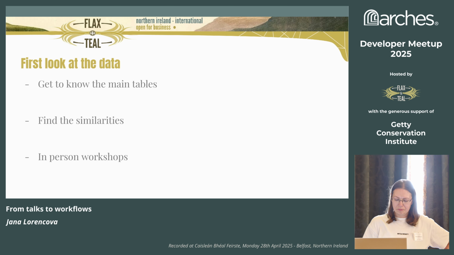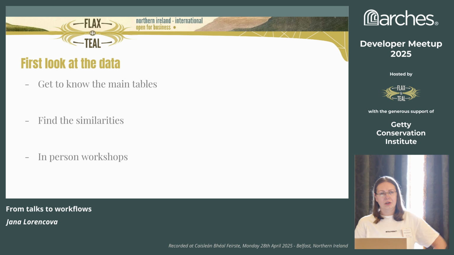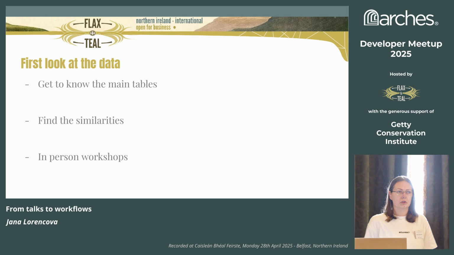So you start with tables. That's all there is to it. You have all the different logs and departments. If it's not just one department that concentrates on monuments or on consultations, you get all of it. So then you have to accommodate all of it. You need to find the similarities. You need to be familiar with the lookup tables. You need to know what connects to which. And the best way to do it is not only to look at it, but talk to the people you're doing the transformation for. So you set up workshops, you make sure that you talk to every single department, that you know what they're after, what they want, what they don't want, or what they want to improve.